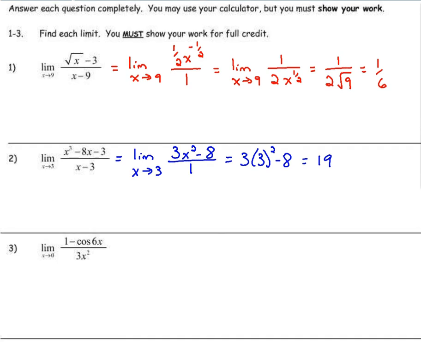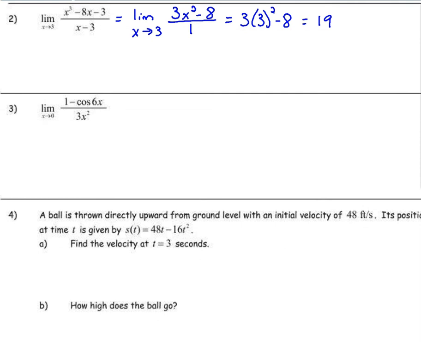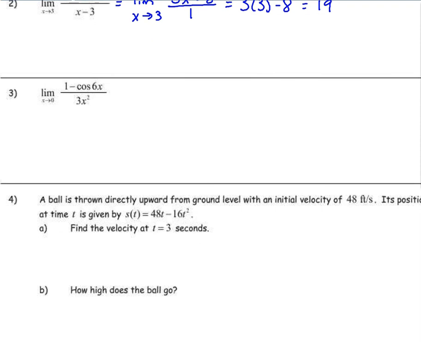Moving on to number 3. For number 3, we start the same way. We take 0, we plug in for x. Now we've got some trig stuff to work with here. So recall from the unit circle, since x is approaching 0, we'll focus our attention at this point on the circle. At that point, we know the x-coordinate is 1, the y-coordinate is 0.